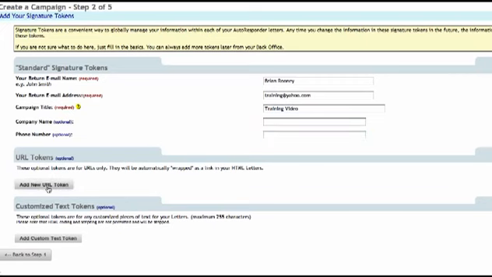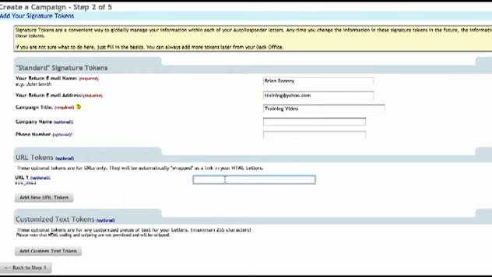We have this option to add a new URL token. Now, URL tokens work like this. You can put your website address in here. If you know that your letter or your website address is never ever going to change, you may not need this. But if you know that you want to change out website addresses, or you think there may be some changes, or if you want to make your letters available to a sales team, such as insurance agents, real estate agents, network marketers, affiliate marketers, that sort of thing, and you want to allow them to quickly put their own website address, this is what you would do.